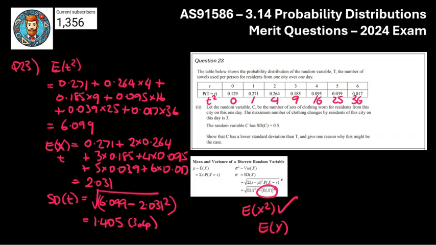So I guess the first thing to note, we're going to have to explain the first part of the answer. So let's just state that C is lower. So we can see the standard deviation of C is less than the standard deviation of t, as 0.5 is less than 1.405. So that's the first thing. The next thing is to state the reason.